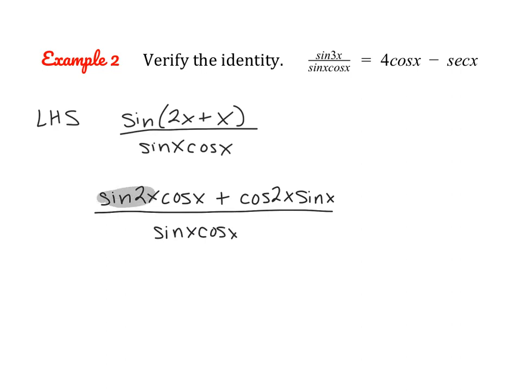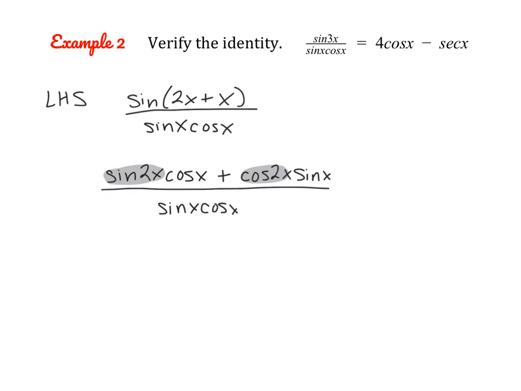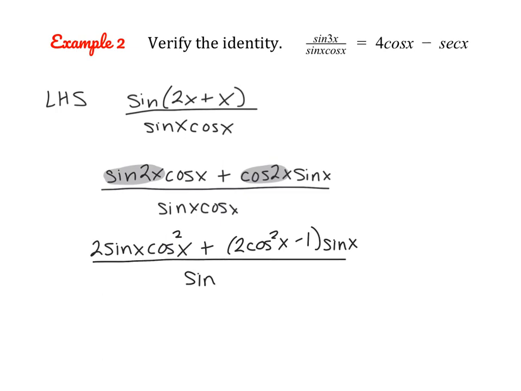And now here and here, I see that we can use our formulas from the double angle formula list. So sine of 2x is 2 sine of x, cosine of x. And then we're going to multiply it by cosine of x here. So I'll write this as cosine squared of x. And then for the other side, you can pick which formula you want to use. Let's try using 2 times cosine squared of x minus 1 times the sine of x here. And then all of this is over sine of x, cosine of x.